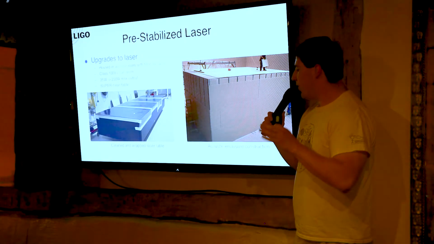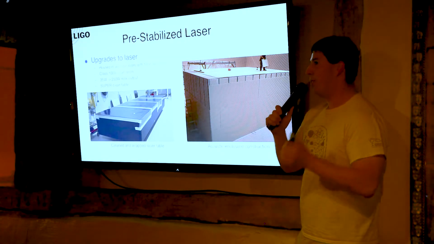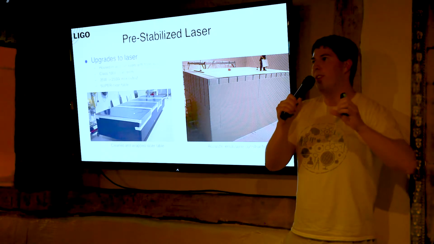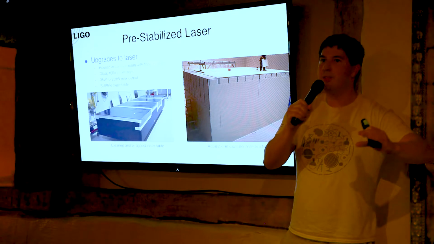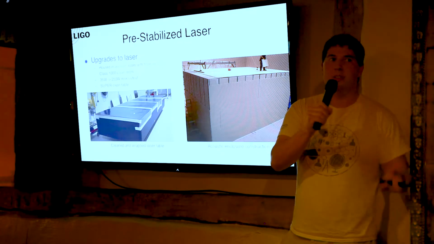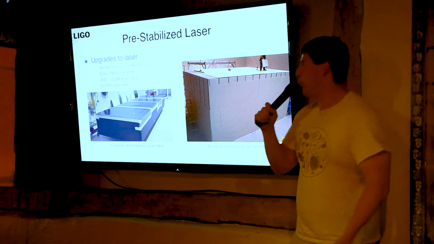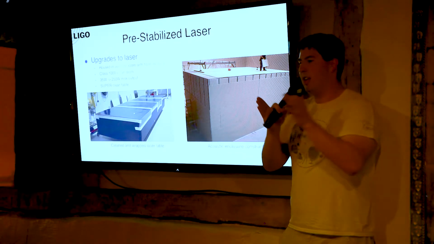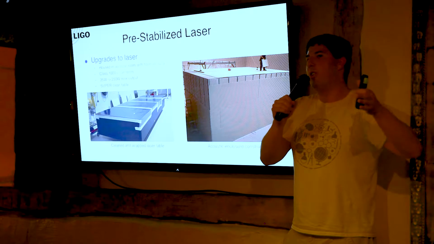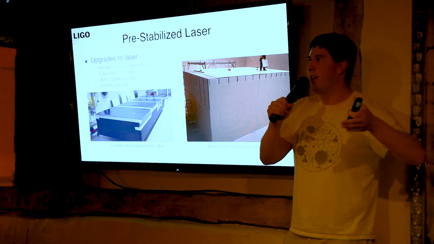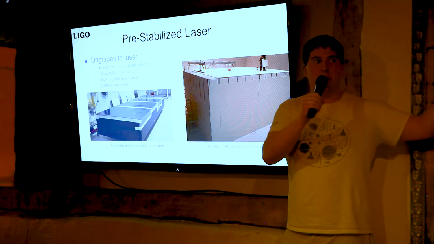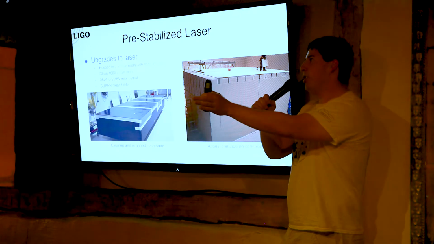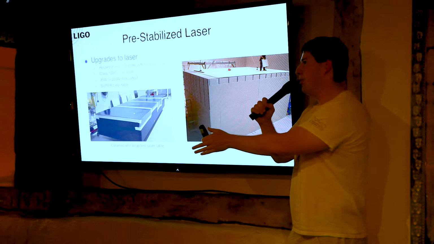So you need to not just have a really nice laser, but you have to have a really nice laser enclosure. Any kind of sound waves can vibrate the table, and that can change the power of the beam, which can then mimic a gravitational wave. So they built this acoustic enclosure where it's got double walls, where the outside wall is not touching the ground, it's floating. So the idea is that a sound wave comes in, it's going to push on that outer wall, and it's not going to transmit into the inner wall and into the laser table.